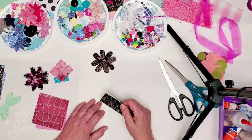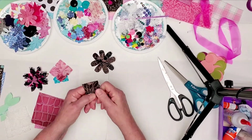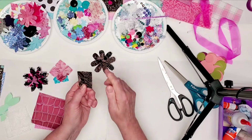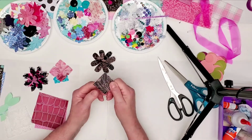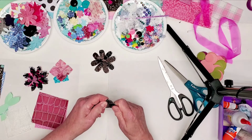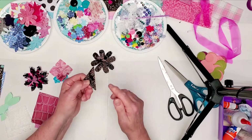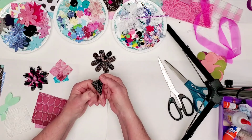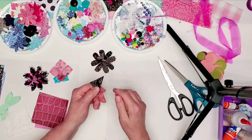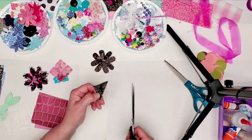I did it wrong. Okay, I'll just make another one like this so you can see again. Fold it in half, fold it in half, single folds on that side, double folds at the bottom, make a triangle, fold to fold. Single folds on that side, double folds on the bottom, cut sides on the top, got a little ice cream cone.